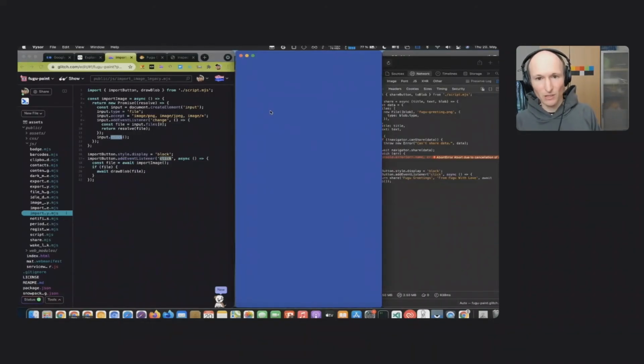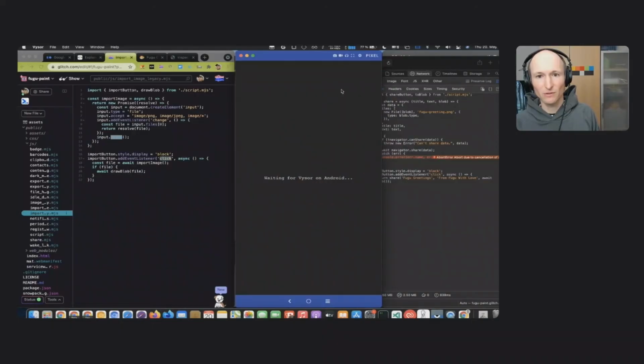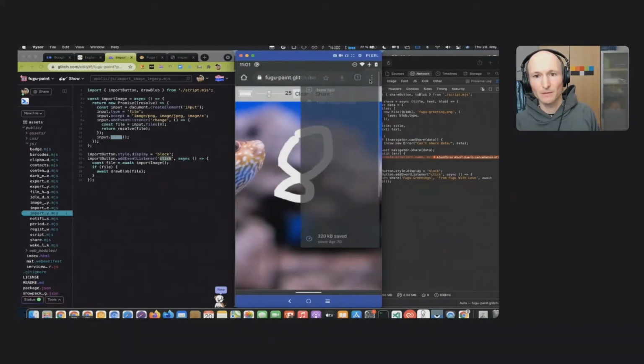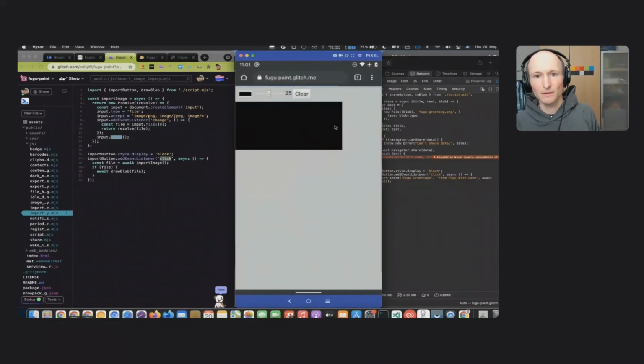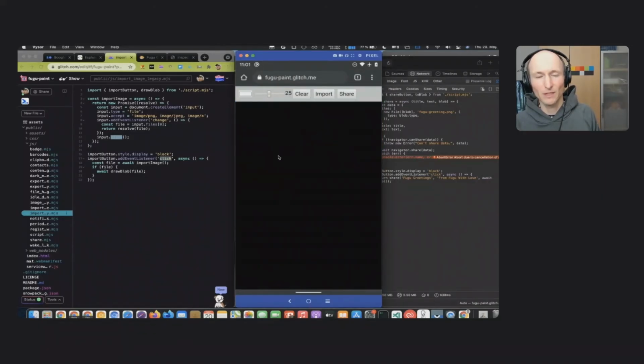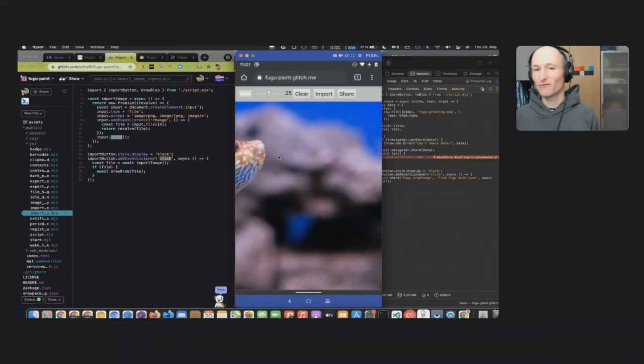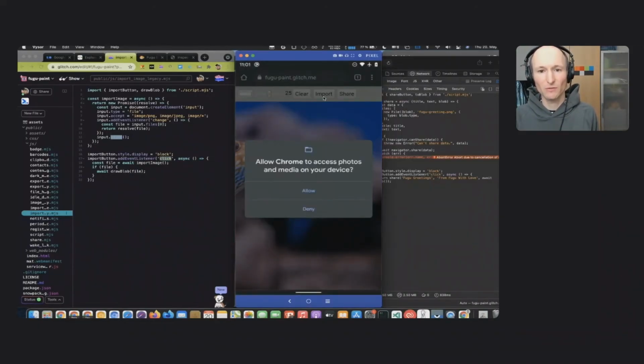So let's reload here, and I guess it will not work again. Let's see. Yeah. Oh, OK. So this time, for whatever reason, maybe I had a network first service worker that was not cleared because I changed it to be network first. So hopefully you won't run into this trouble. OK, so let me import an image here. Let's see if this works.